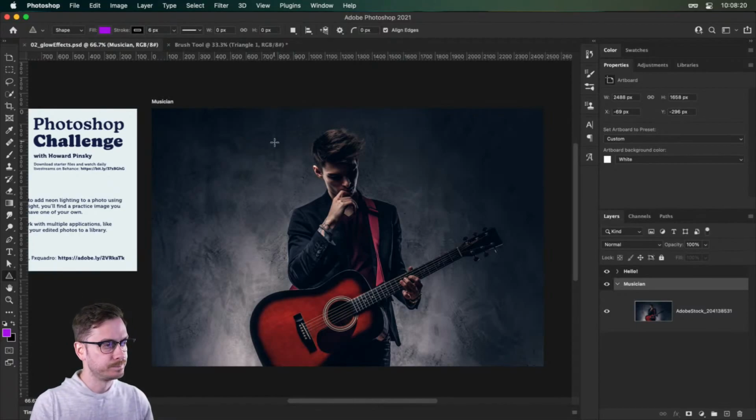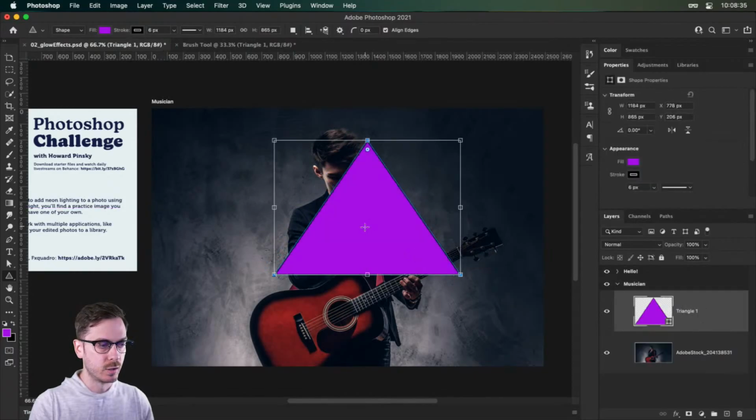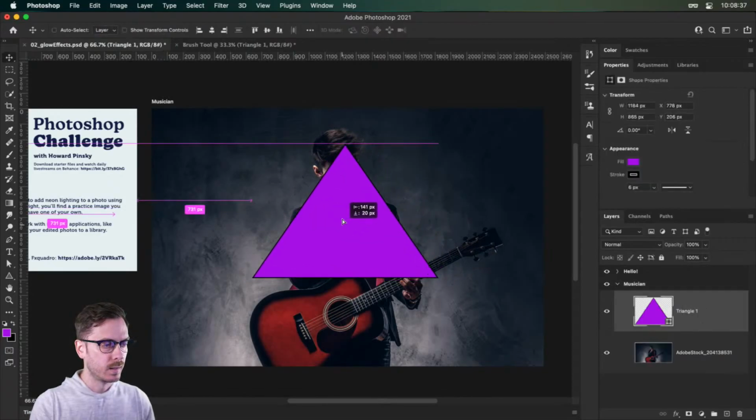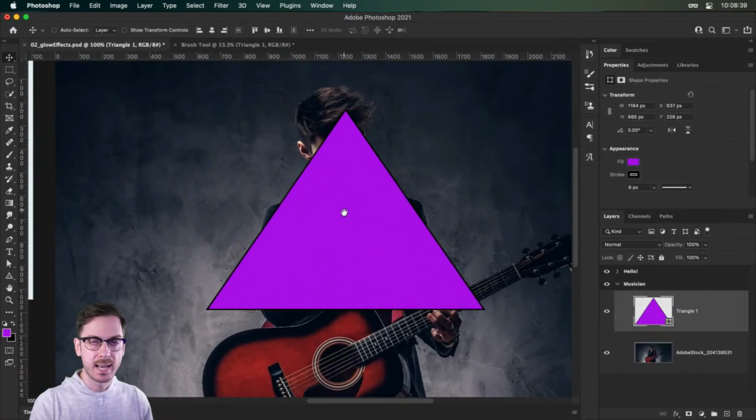So I'm gonna select that. I'm gonna draw one out. If you want to constrain it to a perfect triangle, I forget what the actual mathematical term is, but you can hold down Shift and it's gonna constrain that, but I'm not too concerned. So I'll do something like this, a little bit elongated. And by default, based on the settings that I've previously used, it applied a purple fill and a black border.